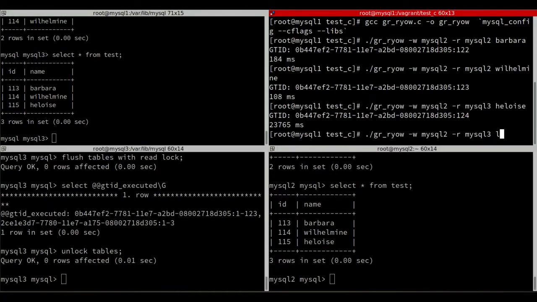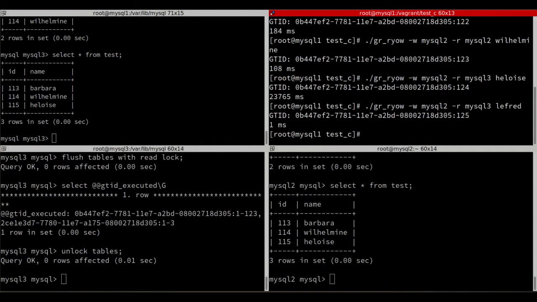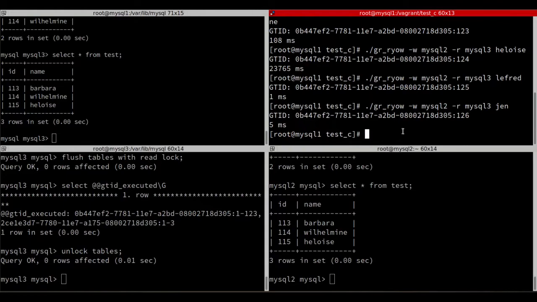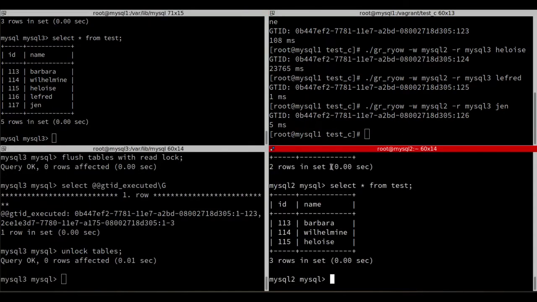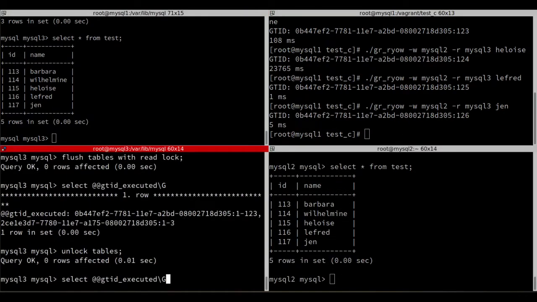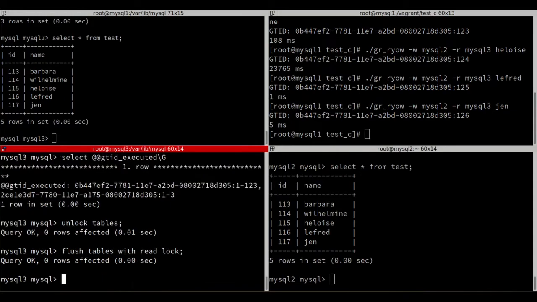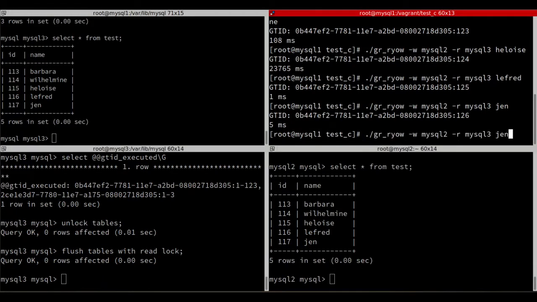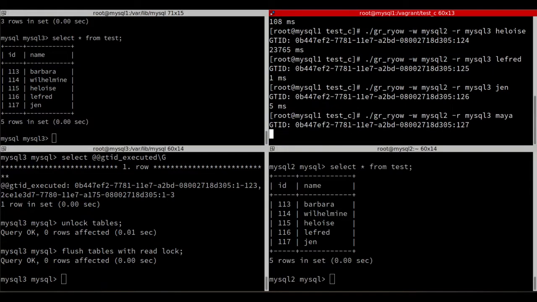Of course, when nothing is locked, it's very fast, even if we read from another node. But we can add this to be sure that we read all the data we want. So if we lock it, it takes more time, until the record is there and the transaction has been applied, right?